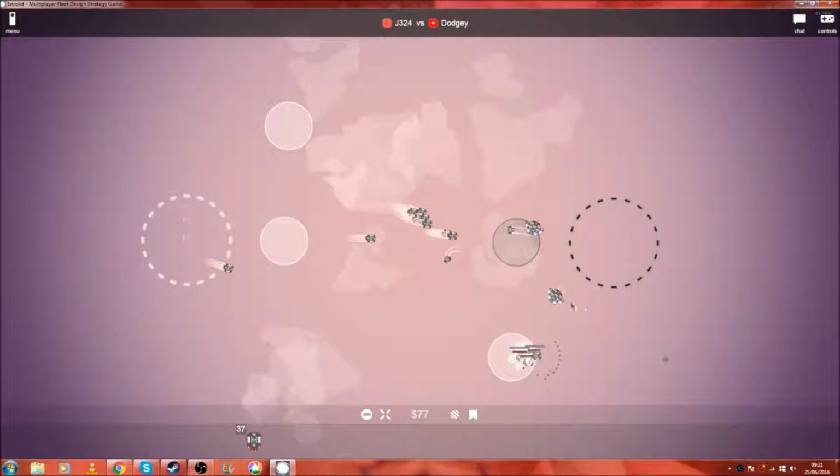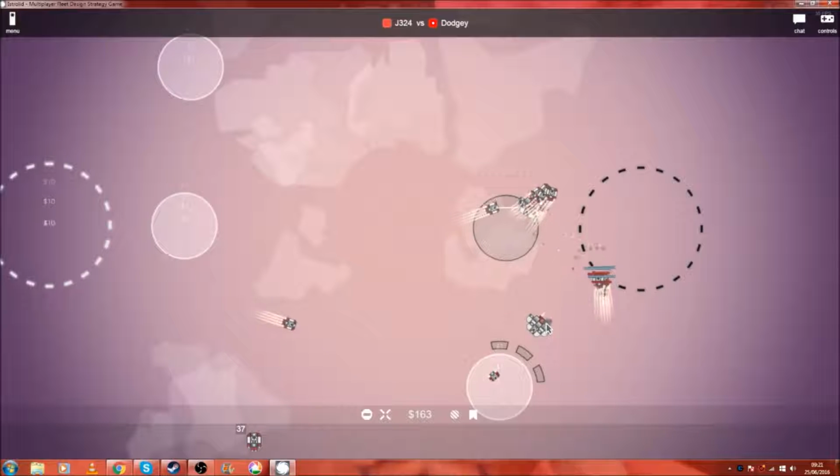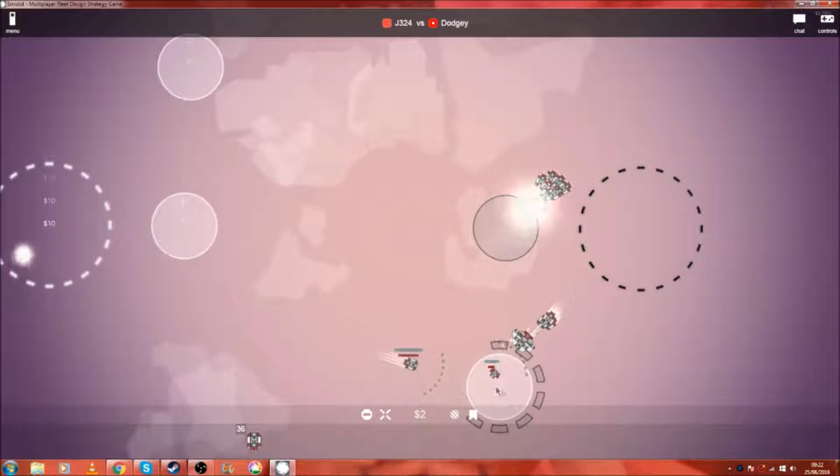Fire! No, flank around them. They can't fire behind them. Go, go, go, go behind them. Shoot them in the arse. Shoot them, shoot them, shoot them. Right, contest. Make this contested so we don't lose it.